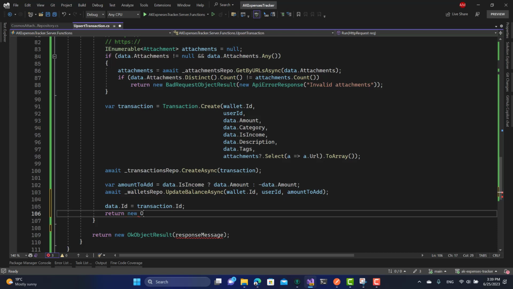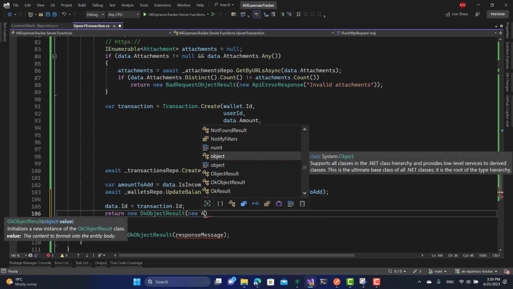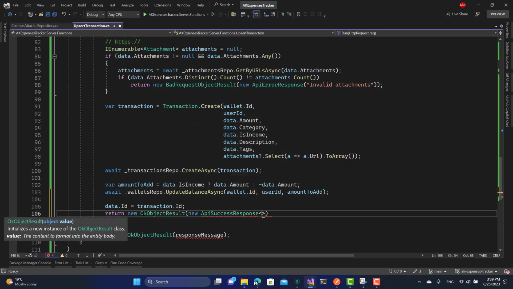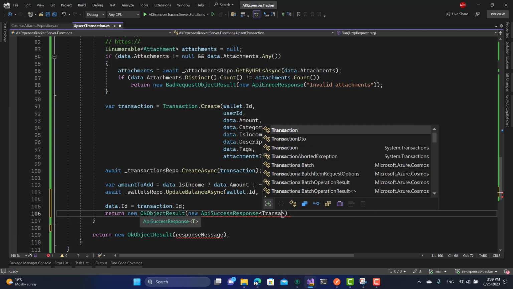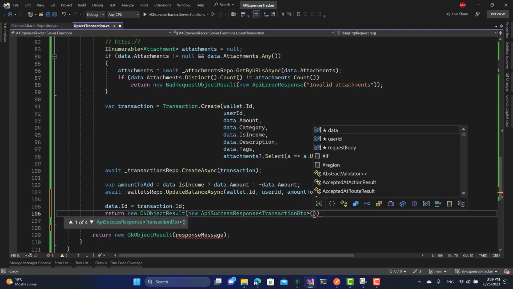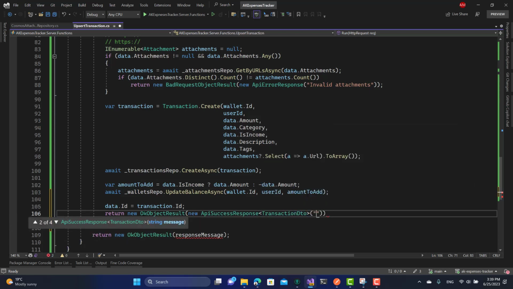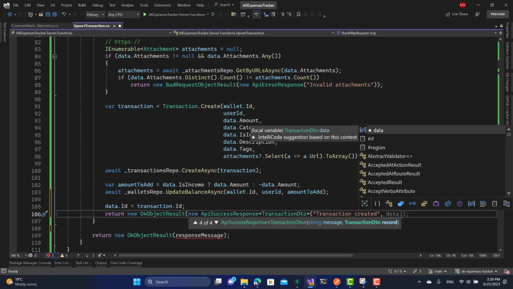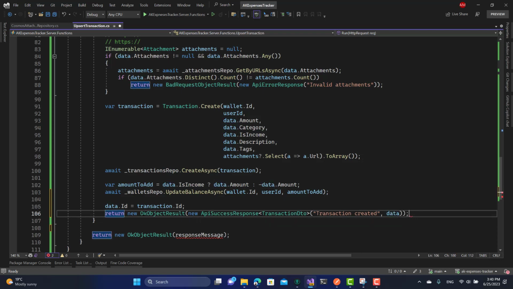And right now we say new OkObjectResult. We say here new API success response, and it is transaction DTO. And we pass here a message, transaction created. And we have here the data, which is, as we have said, the same object being passed.